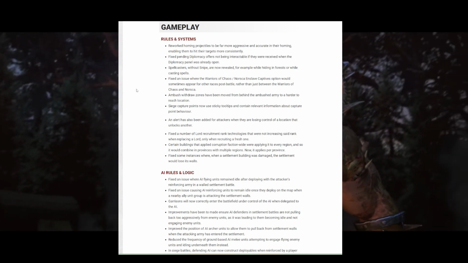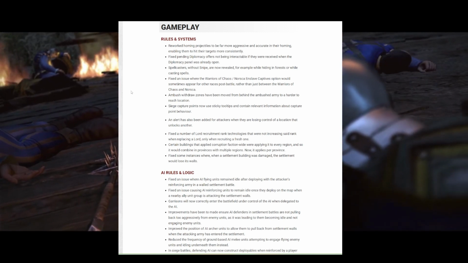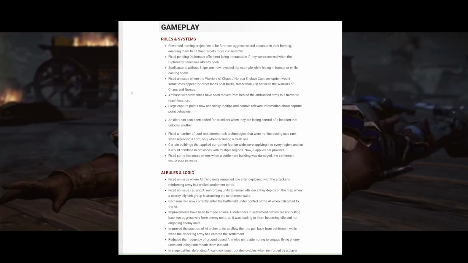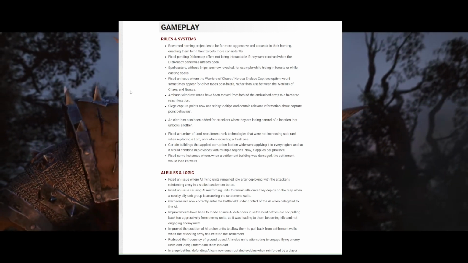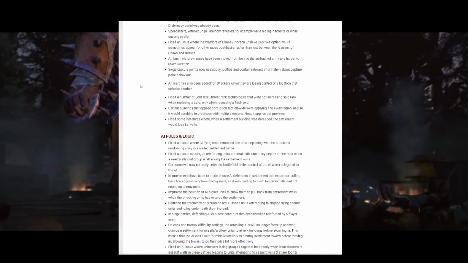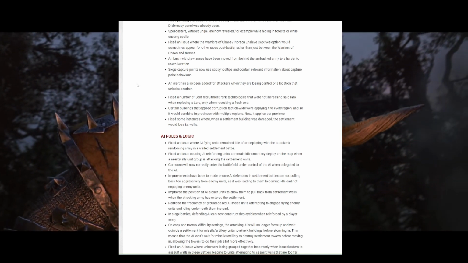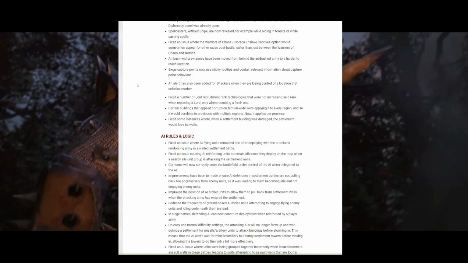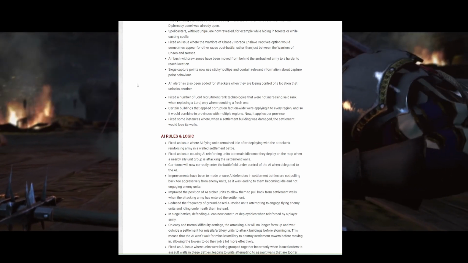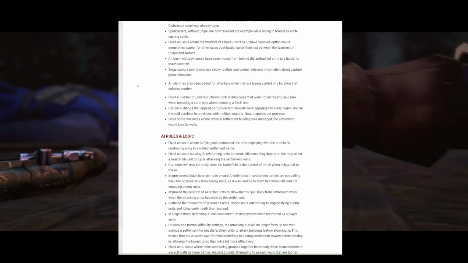Fixed pending diplomacy offers not being interactable if they were received when the diplomacy panel was already open. Spellcasters without snipe are now revealed. What spellcasters have snipe? Okay, I'm not even gonna get into that.